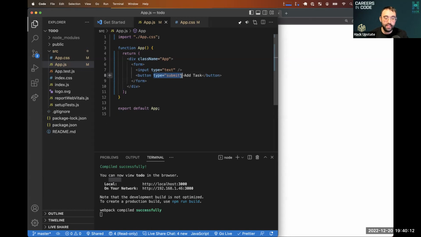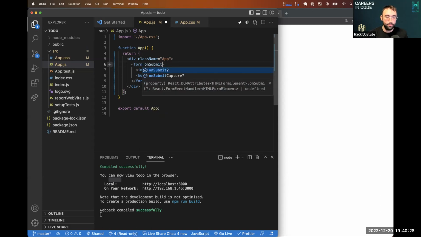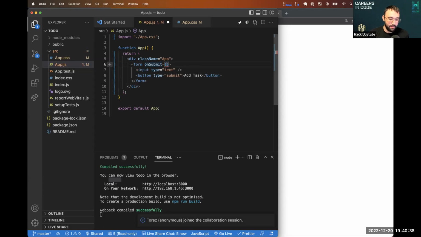Okay, hopefully nothing out of the blue here. This is regular HTML for us, not gotten into anything Reacty. But we think about functionality here, right? Where you're building a web app, we're building something interactive. So we now want to bridge the gap between our HTML and our JavaScript. So we're going to do an on submit. Make sure we've got a capital S there. And we're going to say form submitted.